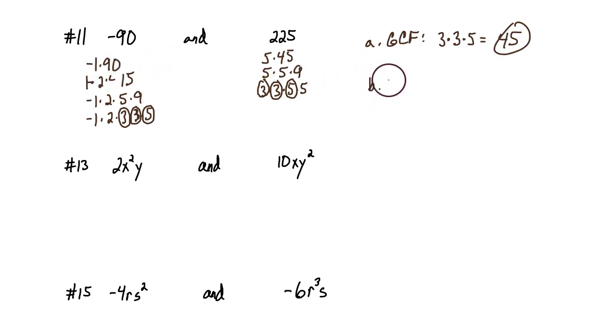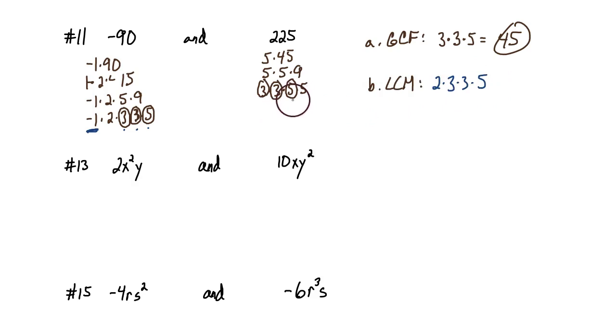Now let's do question B and get our least common multiple. By definition, least common multiples are positive numbers. So when we look at the factors in our prime factorizations, we can ignore the -1 factor. The first number has 2 as a factor, so our least common multiple must have that as a factor. The next factor is 3, so our LCM must have a 3. The next factor is another 3. Let's put another 3 in our LCM. And the next factor is 5. Let's put a 5 in our LCM.